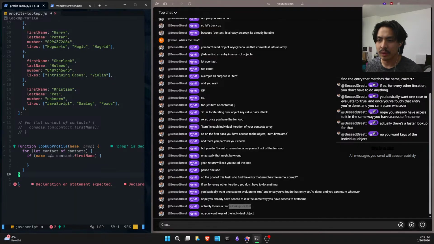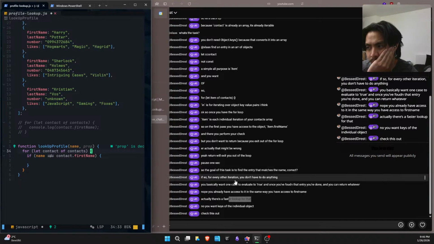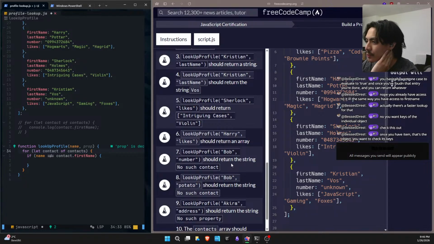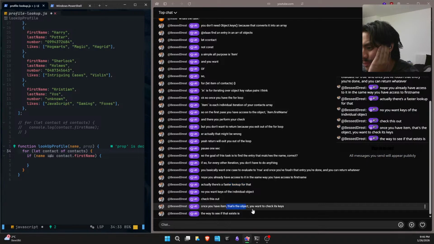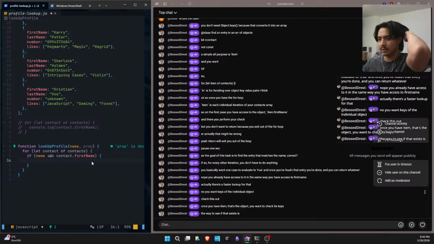Like using set. Once you have the item, that's the object. You want to check its keys.